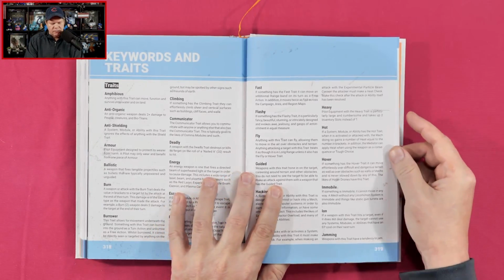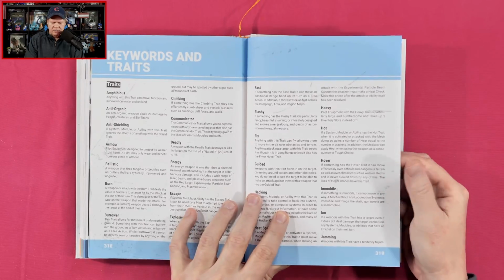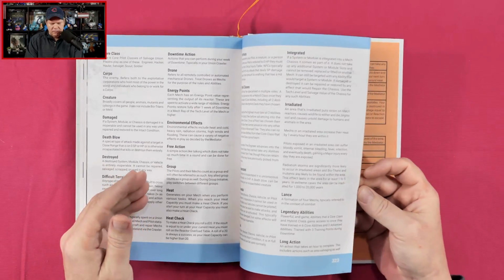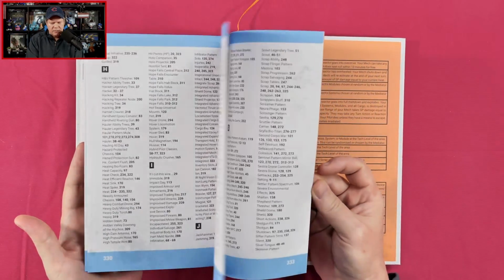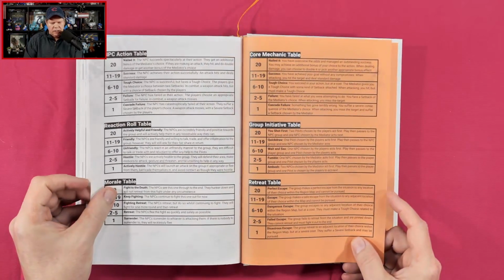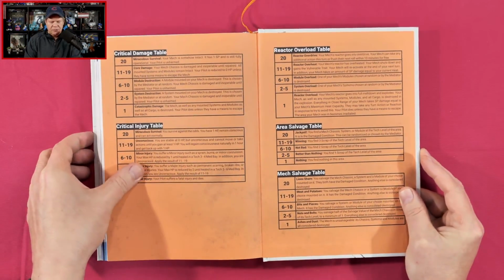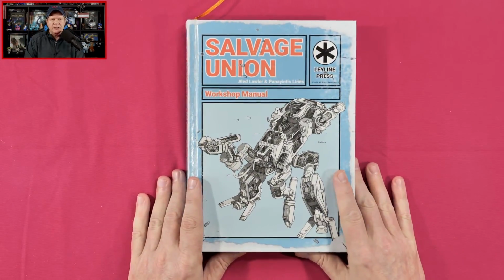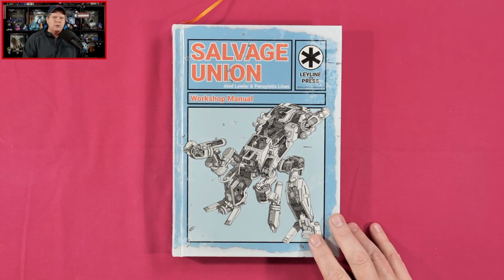Keywords and traits. Amphibious, ballistic, energy, deadly, guided, hot. And then we get into our index. And that is what's going to wrap up this book. And then, of course, we do have some of those random tables at the finish. And that is a peek inside Salvage Union from Leyline Press. And of course, I will have a review of Salvage Union in the very near future.